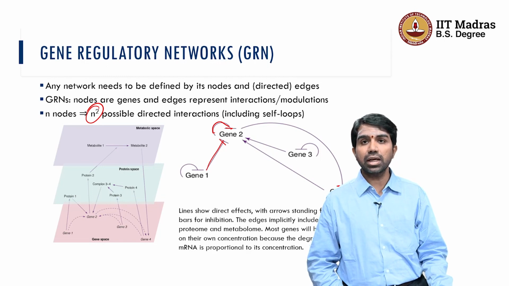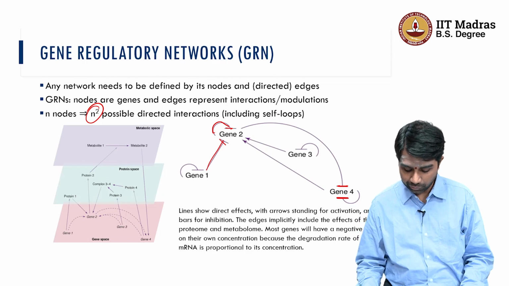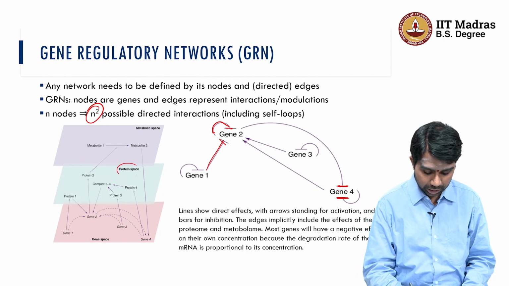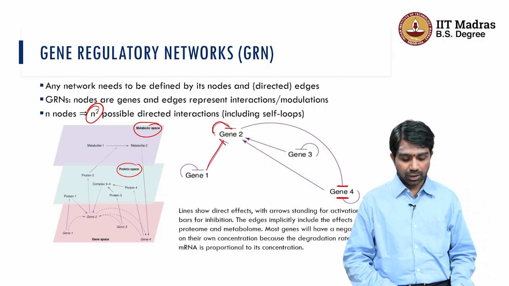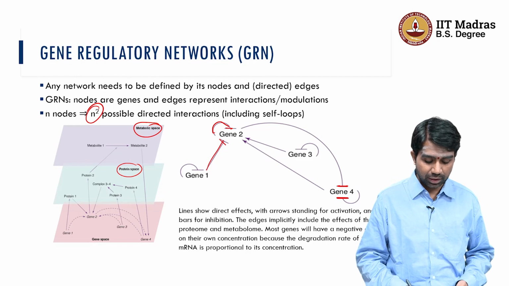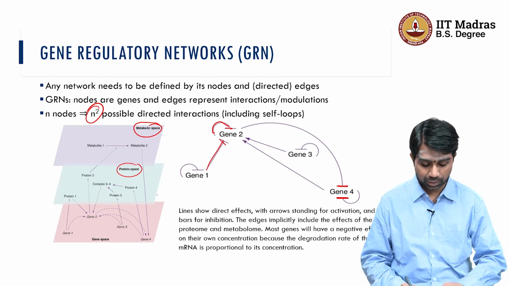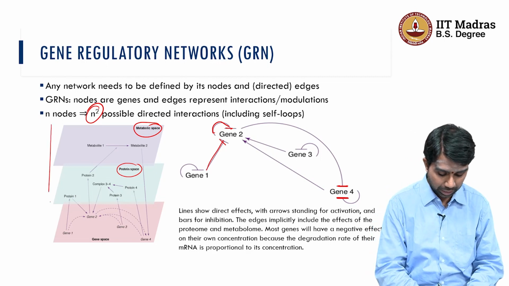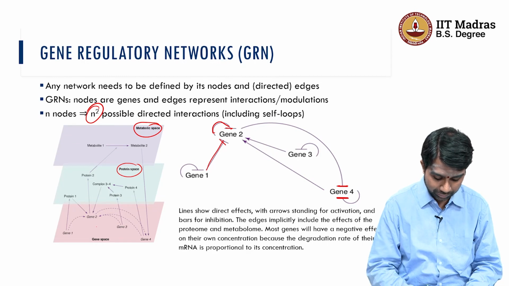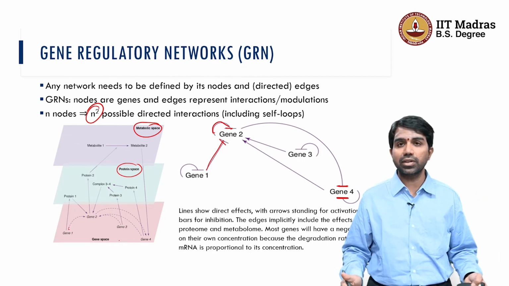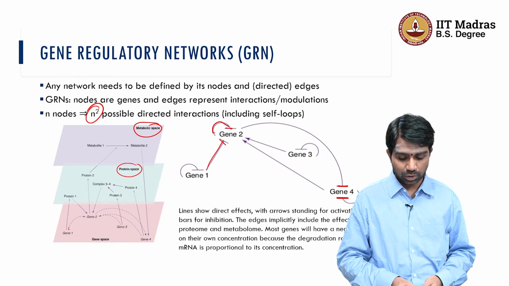If you see, the edges automatically or implicitly include the effects of both the protein space and the metabolic space. This is very interesting, and as I was saying, you cannot really infer all of them if you are not looking at the bottom part of the screen. If you look at only this part, in fact, even if you looked at the whole picture without these dotted lines, all of these interactions don't just directly jump out at you, whereas now you are able to see them much more clearly.